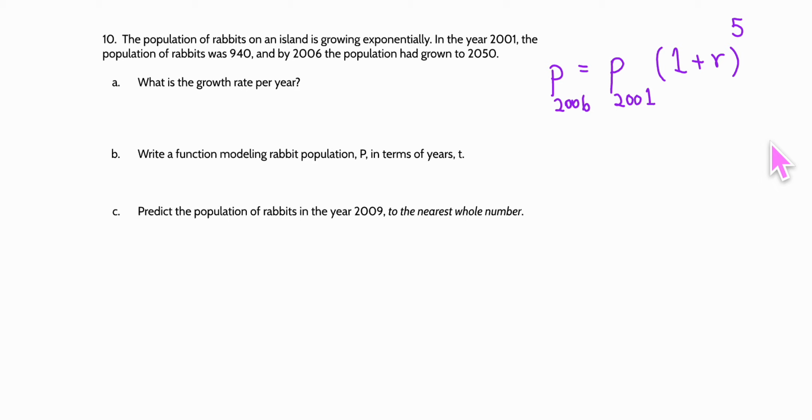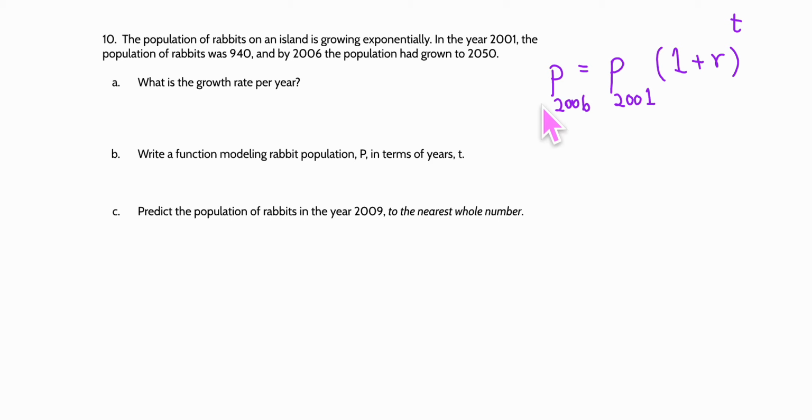I want you to take a moment to compare this formula to the formula of compound interest and see how similar they are. We also have the principal right here. We have the final amount here, 1 plus r to the power of t, also stays the same. I'm going to replace the 5 with a t just because this is my initial formula. I'm going to replace all the values right now.